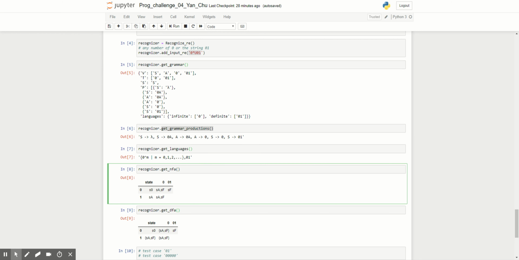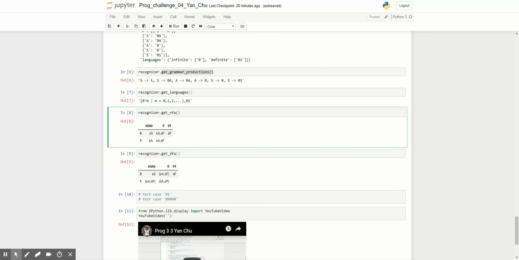And then call this get NFA, which will be the non-deterministic state table, and call get DFA will return the deterministic state table.